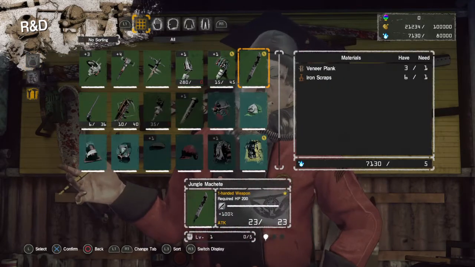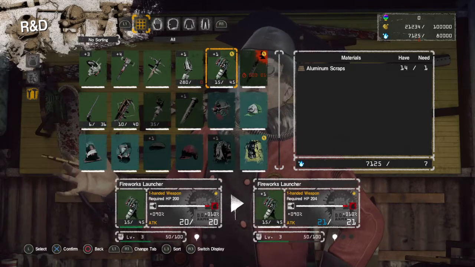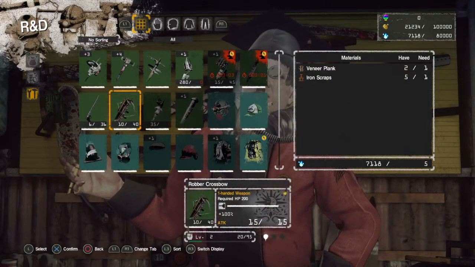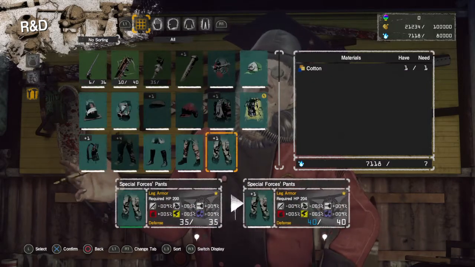Now, we've got the jungle machete available to us. I'm gonna go ahead and learn it. I'm gonna continue to upgrade the fireworks launcher just because I've got way too many resources of that type. And what else have we got? I think that'll be it.